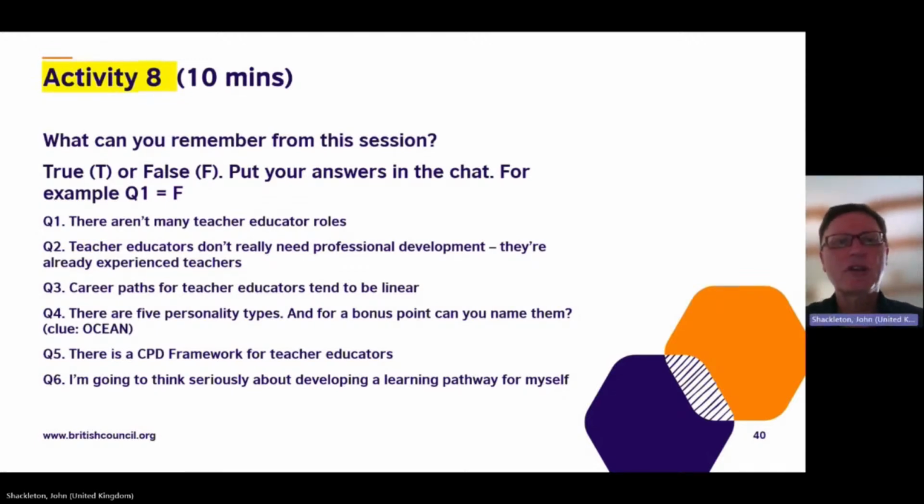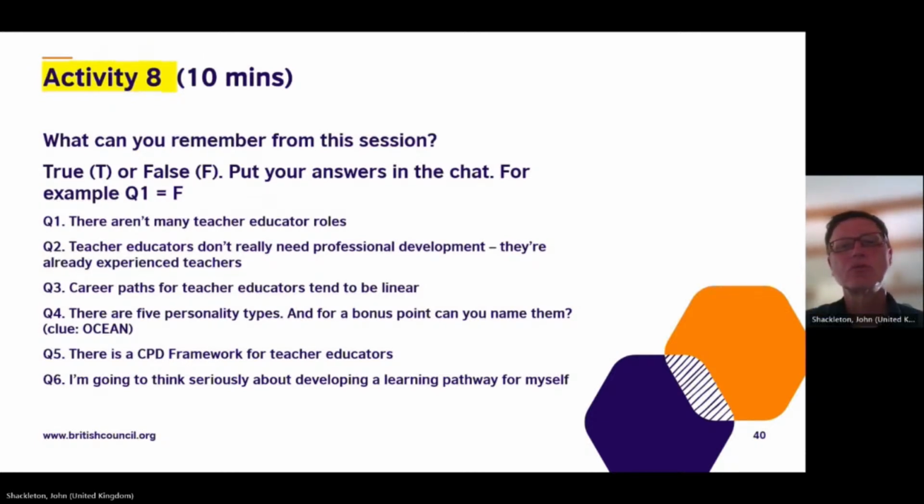Okay, I'm sure you've got to the end there, and I'm just going to quickly run through the answers in case there are any doubts about it. Yes, question number one, it's true, of course, there are many teacher-educator roles. Does that matter? Yes, of course it does. And it matters because if we're saying that professional development, for it to work, has to match what it is that somebody does, then clearly the fact that teacher educators do many different things means that the range of professional development opportunities has to be large, and it has to be, in essence, needs-based, of course.